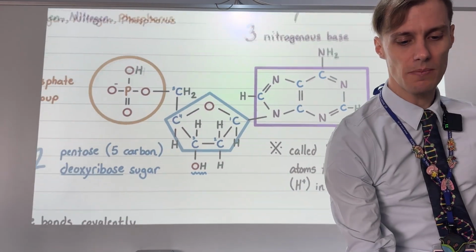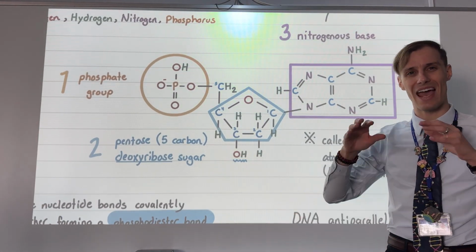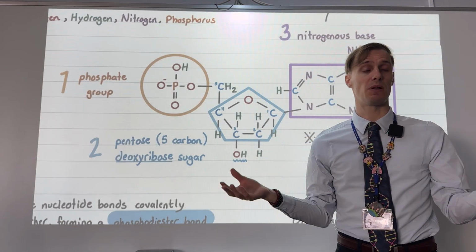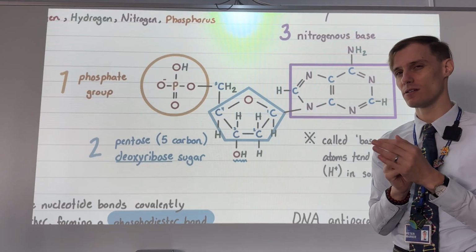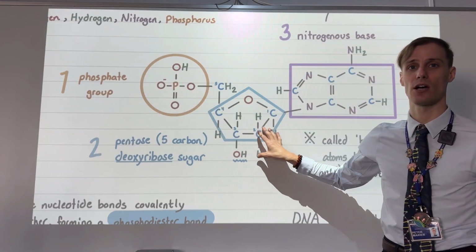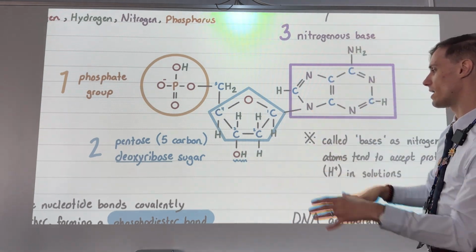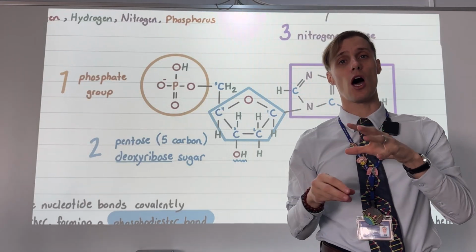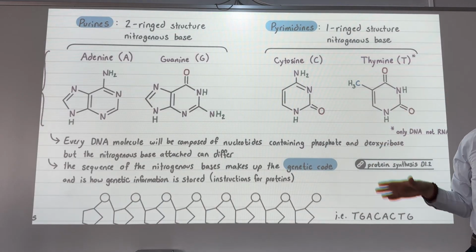Now, this is going to be a slight difference from phosphates and deoxyribose. In every single DNA molecule, you, me, a plant, a bacteria, every single DNA nucleotide will be composed of the exact same phosphate and deoxyribose. So why is it that we have such variety? It all has to do with the nitrogenous bases. There's in fact 4 different options for nitrogenous bases. The 4 different nitrogenous bases are as follows.